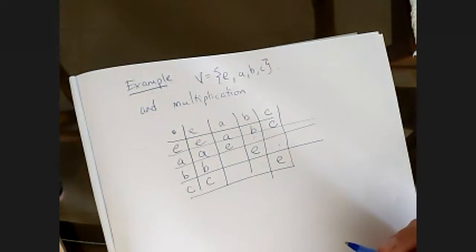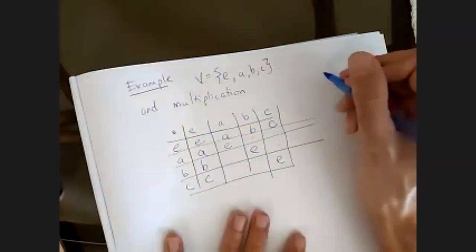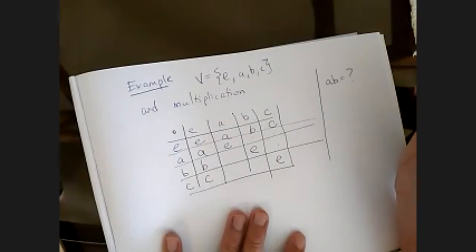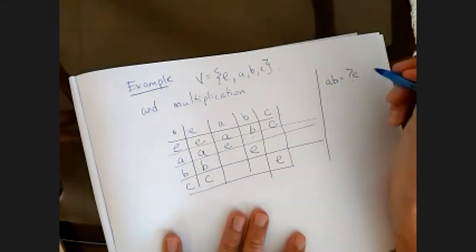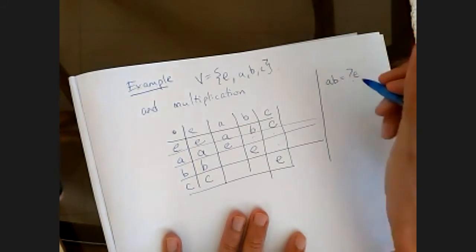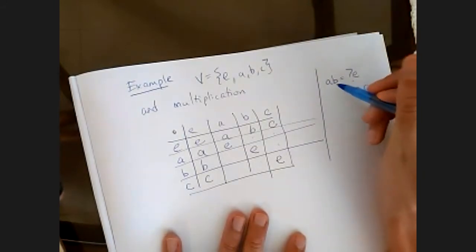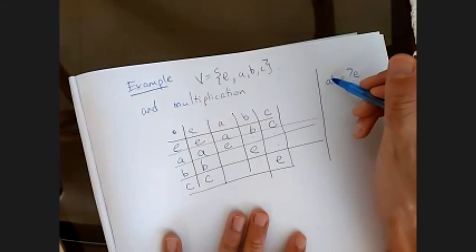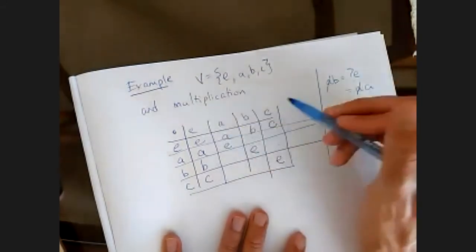6 spots. So we have to figure out what A times B is. Let's use some scratch paper. What could it possibly be in order to satisfy all 3 properties? It could be the identity. But if A times B is the identity, so is A times A. Then if we had A times B equals A times A, we could cancel off an A to get B equals A. Okay, so we don't want B equals A. We want these to be 4 distinct things.